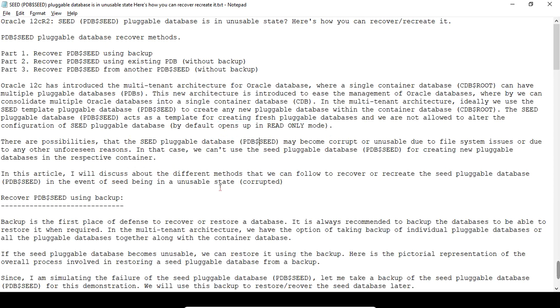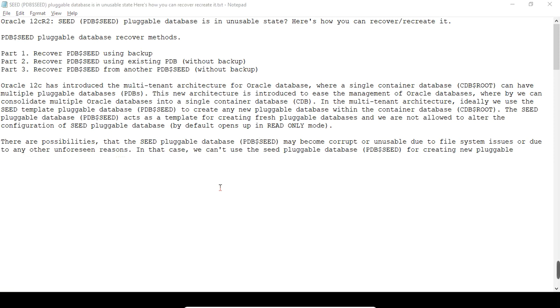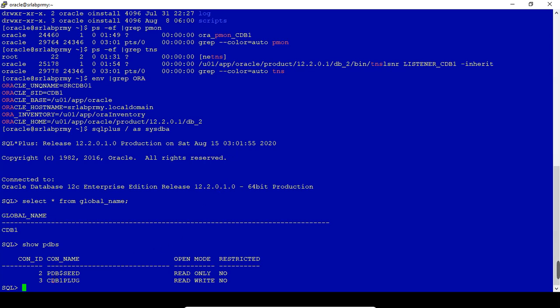There are possibilities that the seed pluggable database PDB$SEED may become corrupt or unusable due to file system issues or any other unforeseen reason. In that case, we can't use the seed pluggable database for creating a new pluggable database in the respective container. The PDB seed is a template for creating pluggable databases.